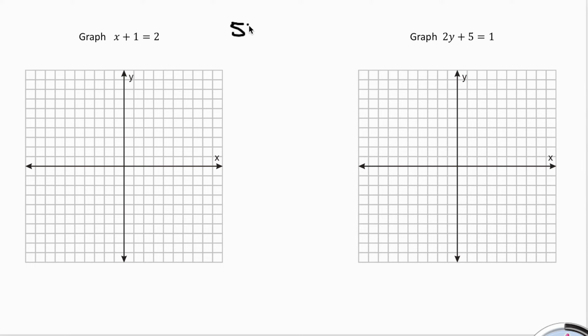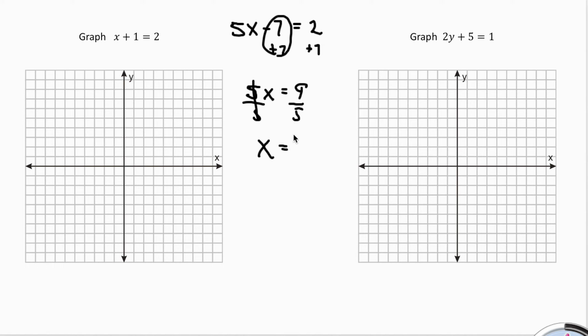Let's do another one. 5x minus 7 equals 2. Now look, it kind of looks like a regular equation, but I gotta notice, hey, there's only one variable in there. So it's special. Right away I know it's special. Solve for that variable. Let's add 7. So 5x equals 9. Divide by 5.